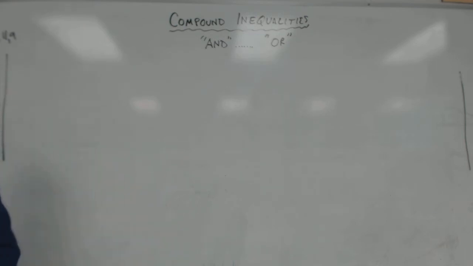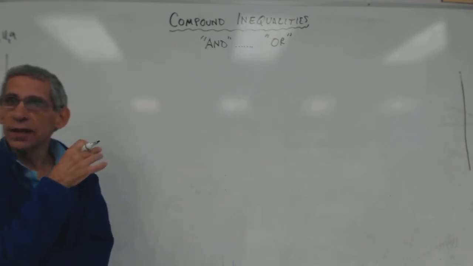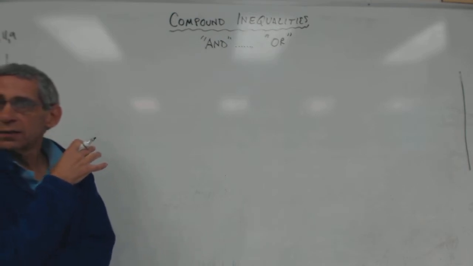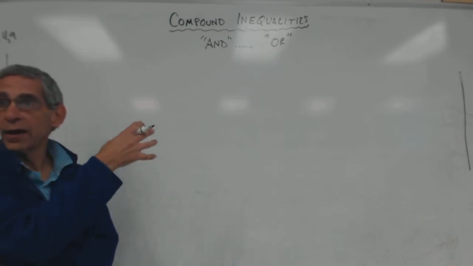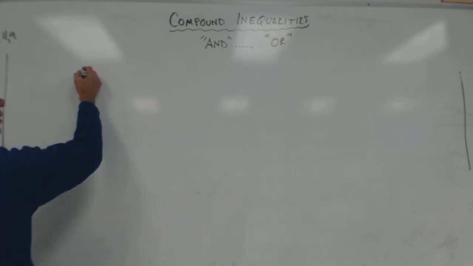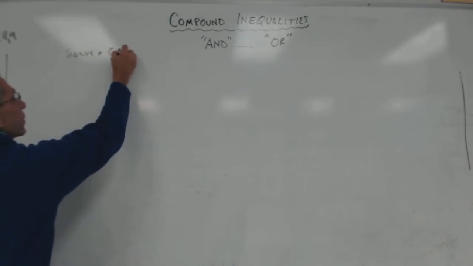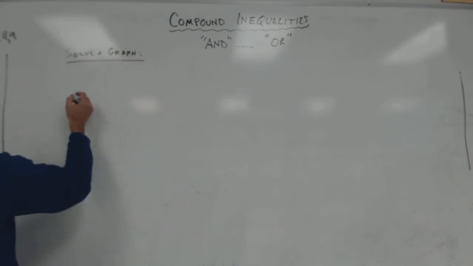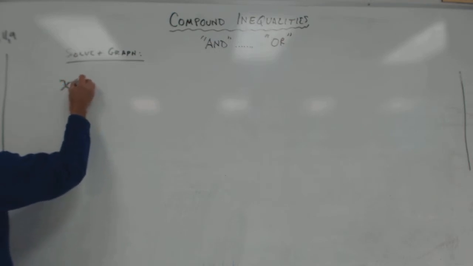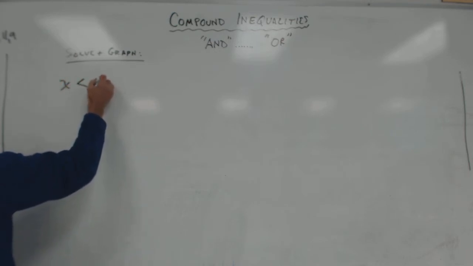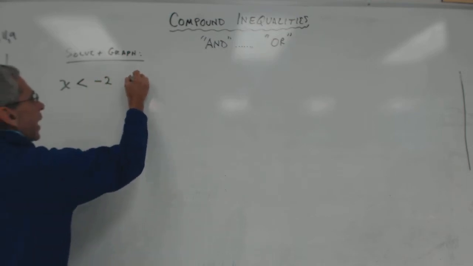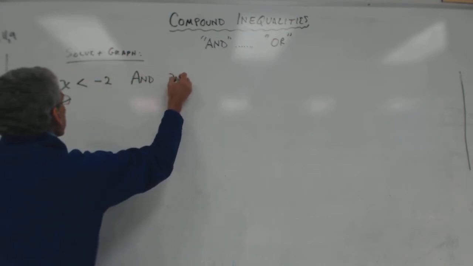Hang on, guys. Let's say a lot of these have already got it's not like there's something you have to solve. It just says x is greater than this and x is whatever. So let's try this one. And we're going to solve and graph. So we have x is less than, I don't know, -2, and x is greater than 5.